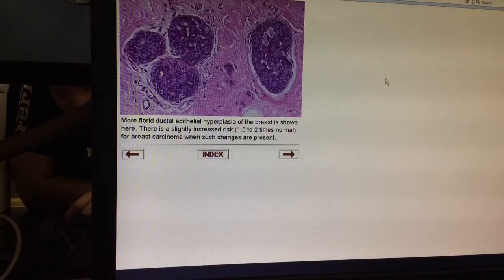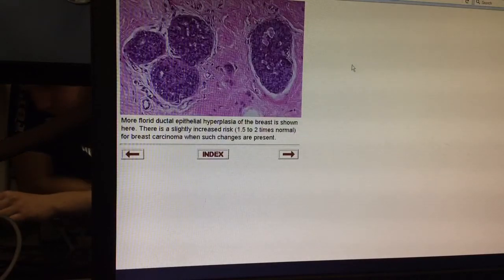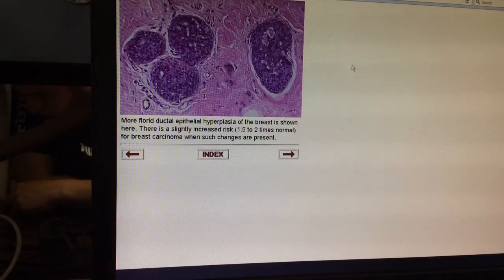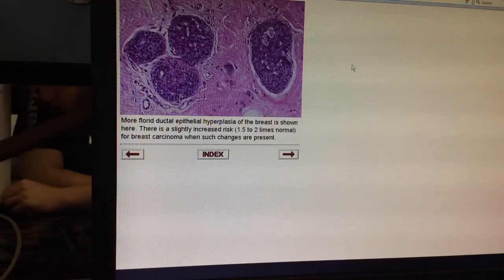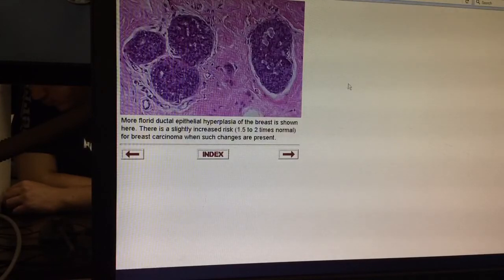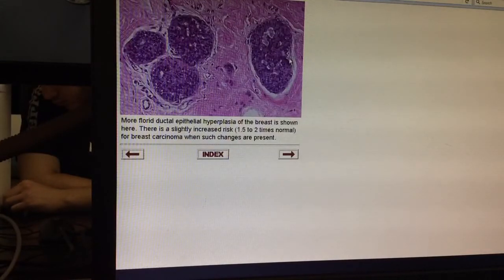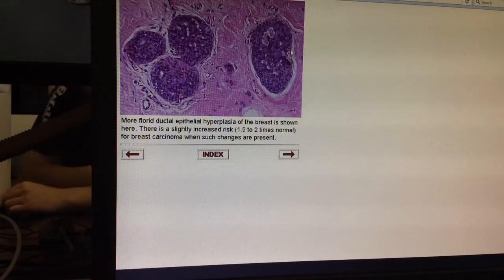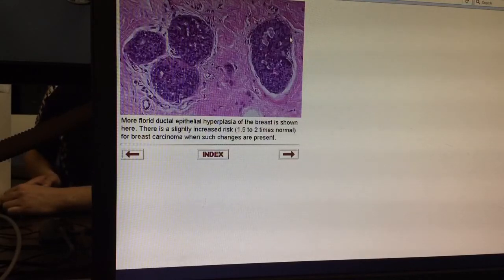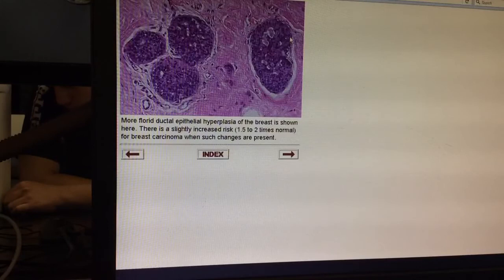This is a proliferation of epithelial cells. As you know, the breast tissue is composed of duct, lobules, and stromal cells. When the duct part of the breast tissue undergoes normal proliferation, it is called hyperplasia. Usually the duct is composed of 1 or 2 cell layers surrounded by cells called the myoepithelial layer. When there is hyperplasia, which is a completely benign lesion of the breast, there is a proliferation of both the epithelial cells and the myoepithelial cells. So there is a proliferation of 2 types of cells.